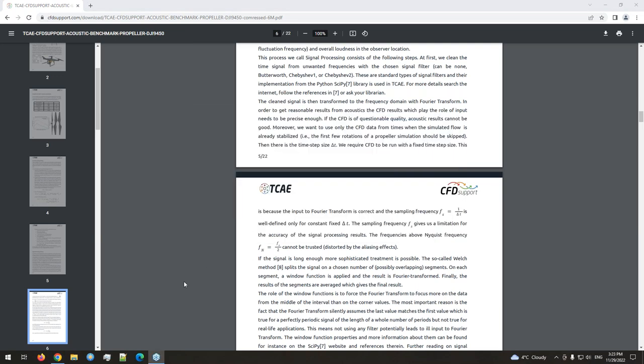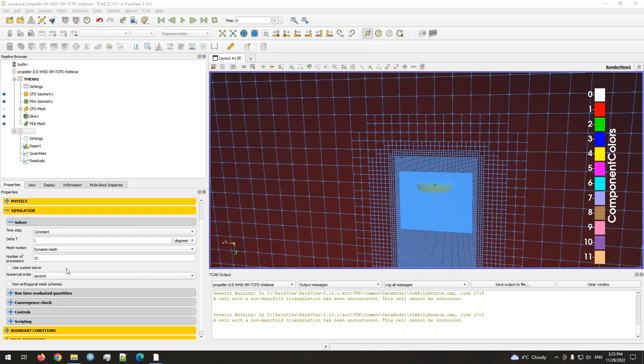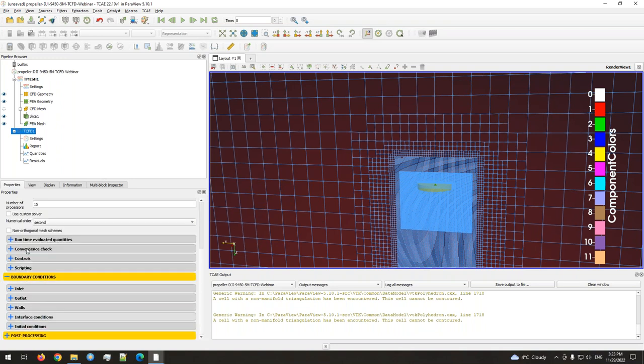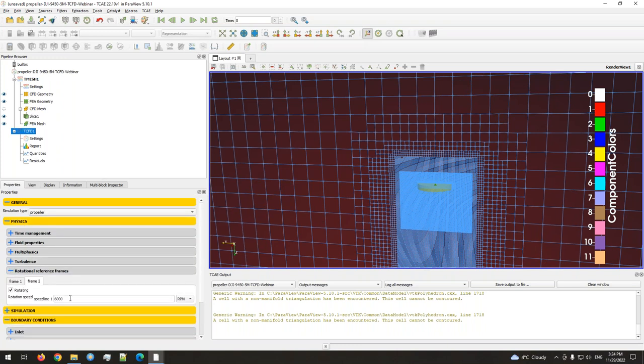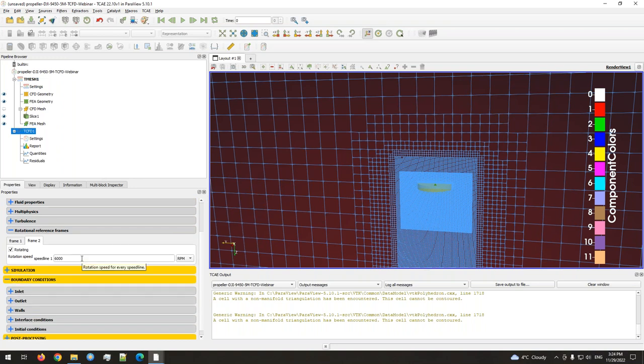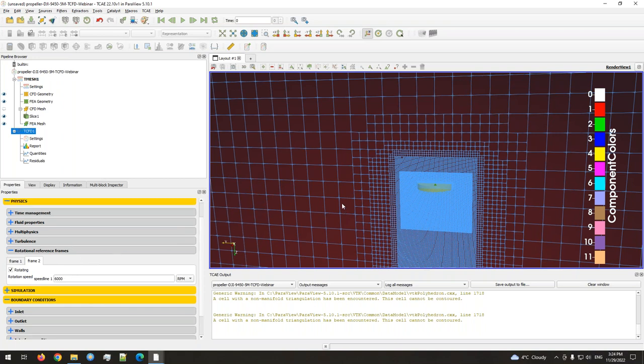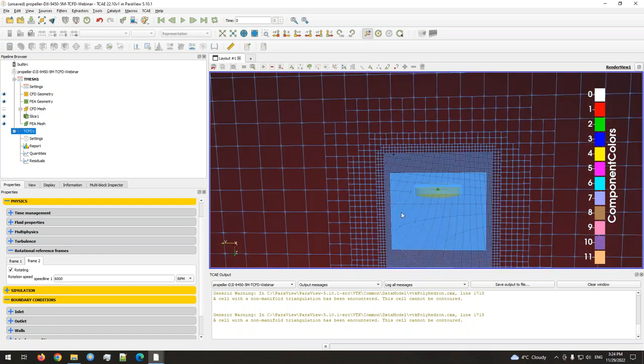In our case, because the CFD simulation requires fine time stepping, this rule for the acoustics is followed, is okay. And in the CFD simulation, we usually set the time stepping which corresponds to 1 degree of revolution, which in this case, where we have the rotating velocity, which is here in the physics, so we have 6000 RPMs. Yeah, so that is 100 revolutions per second times 360 degrees. So it's something like 2 times 10 to minus 5, right? So we can capture with this time stepping frequencies higher than 10,000 hertz. Yeah, so it's far, far above what we can capture in the spatial domain. So we are fine with this. So this is the time stepping.